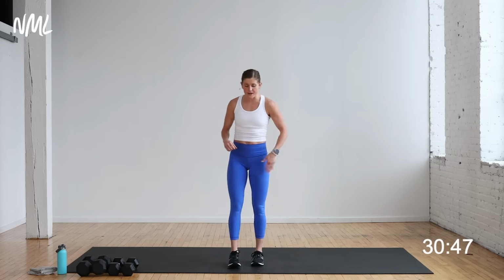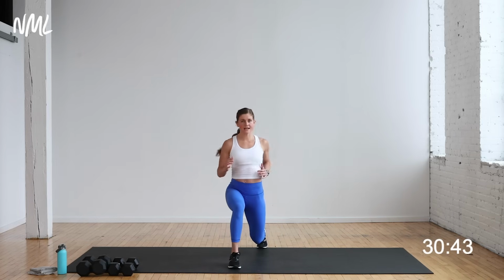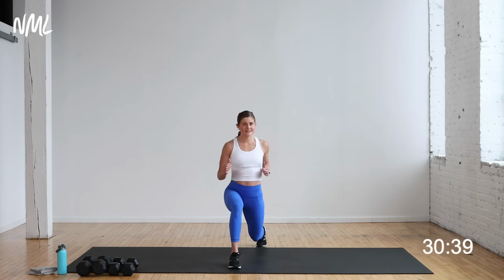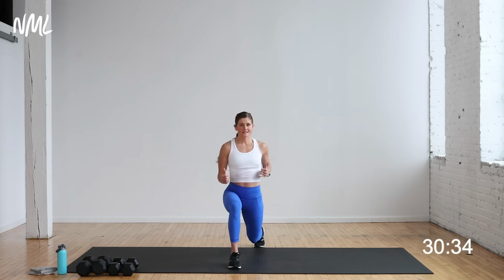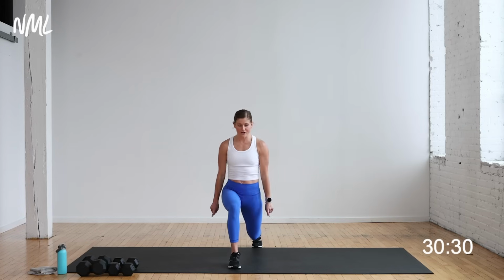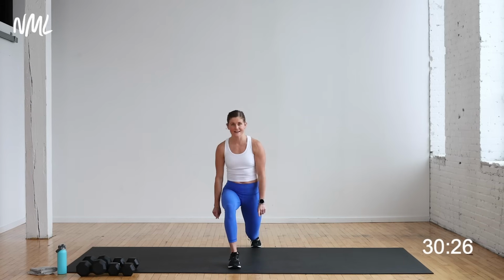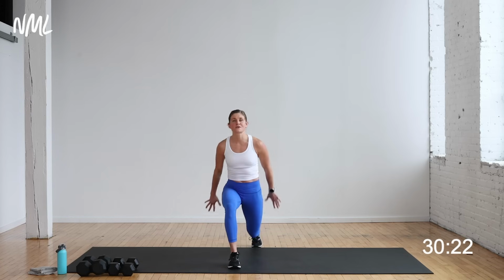We're gonna go to a lunge, so step your right foot back to a lunge. Lower down, twist, center, stand. Lower, twist, center, one more like that. Lower, twist, center. This time you're gonna lower, lift the front heel, drop the front heel, stand. Lower, calf raise, nice. One more, lower. Calf raise, switch out your legs.